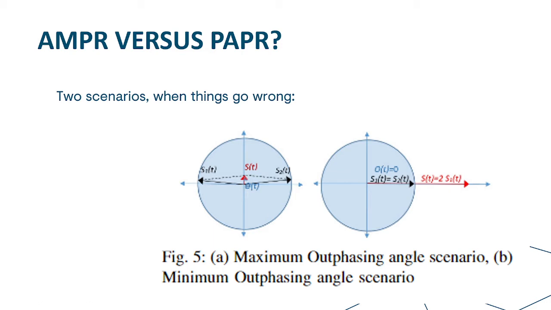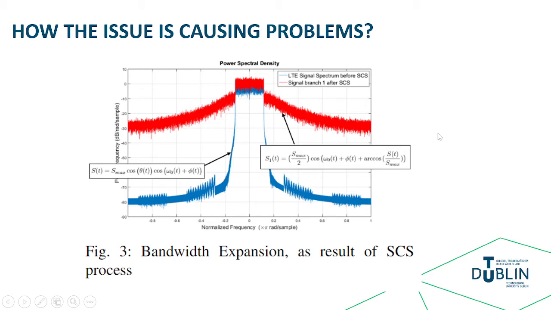Why we don't like it? What's the problem with that? So signal can have a variety of power levels. Why we don't like that? The problem happens when we are looking at the frequency domain. That zero crossing is causing something called bandwidth expansion. If anyone is working on adjacent channel power ratio, ACPR, or anything that is looking at frequency leakage or bandwidth leakage, this will be as bad as those stories. So we don't want any leakage, any extra harmonics, for obvious reasons. We are not allowed to use other bandwidths, and we don't want any leakage to adjacent channels. So this is causing a problem.